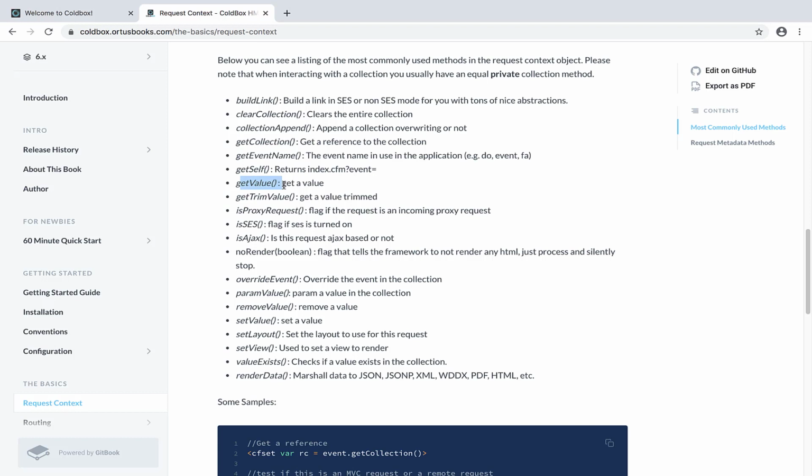There's also things in here for getting specific values out of your application, checking if you have search engine safe URLs turned on or not, checking if you're dealing with an AJAX request, adding or removing values from the collection, setting values, using certain layouts, checking to see if values exist, and then rendering data in various output formats as well, rather than maybe outputting a view as HTML. If you want to output JSON or XML, you can do that with this render data method. This is a really handy reference page for the stuff you'll generally be using most of the time in your application. And then if you really need to get into something else that the event object does, check out the API docs and you can look at those other things in there.